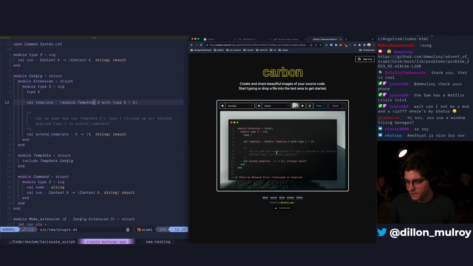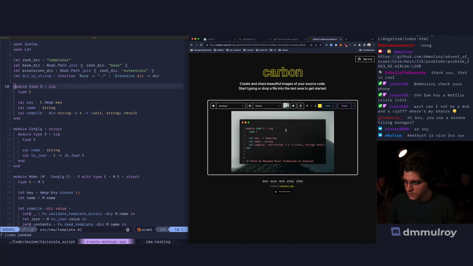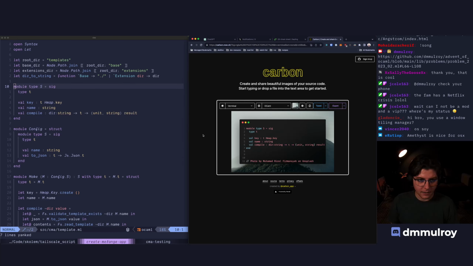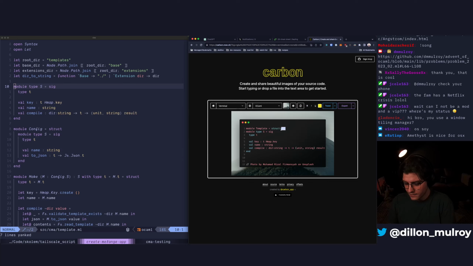I guess we should also add some reference that we should go look at this quick. We should copy this and, whoops, I don't want to get rid of that credit. Throw that in, and we can say, let's actually add, we'll say module Template = struct end, and we'll yoink this.